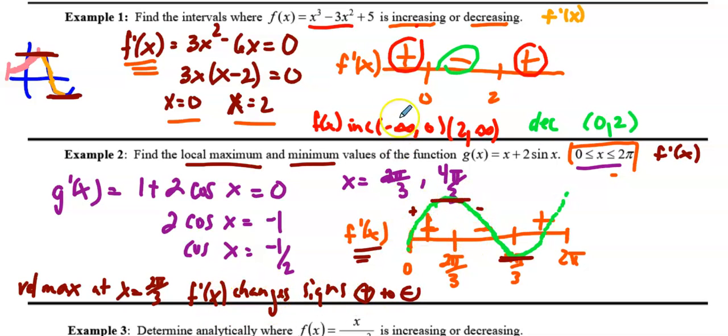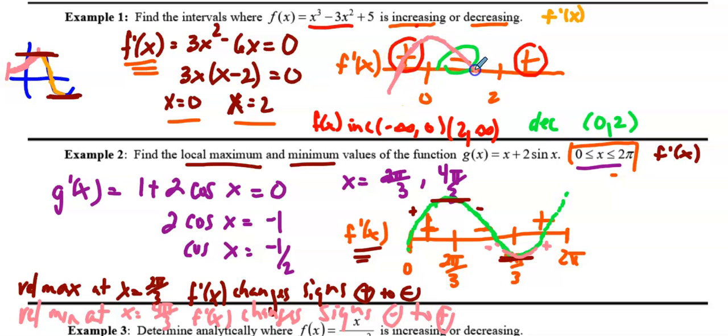You need to say it's from positive to negative, because on the flip side of this, you can see that here we're decreasing, and then all of a sudden we start increasing. So you can see there's a relative minimum there. So there's a relative minimum at x equals 4 pi over 3. And again, our justification for this is that f prime of x changes signs from negative to positive. So up here, I'm going up, I'm leveling off, I'm going down, and then I'm going to start increasing again.